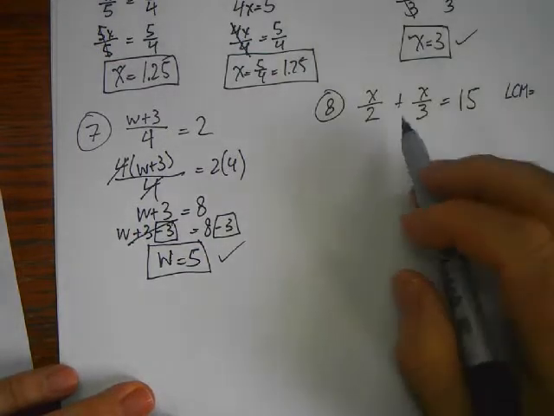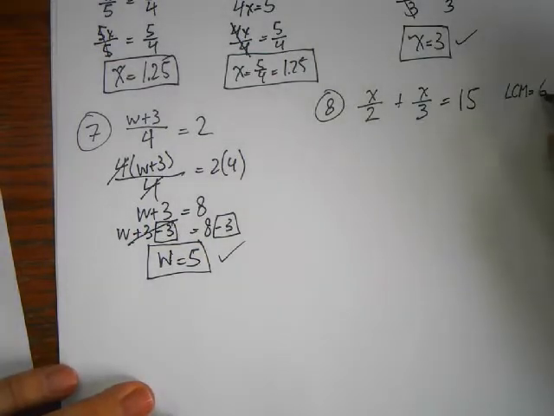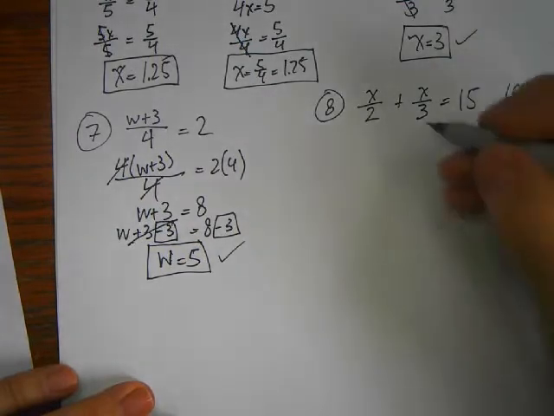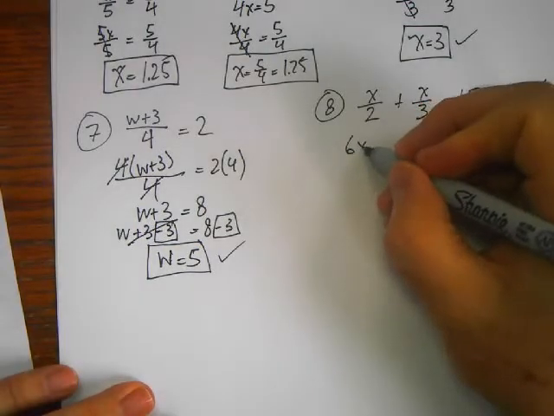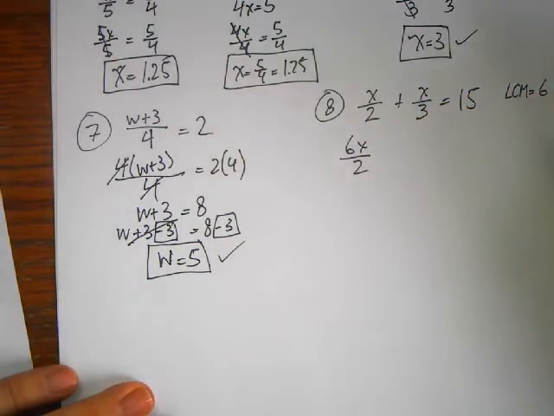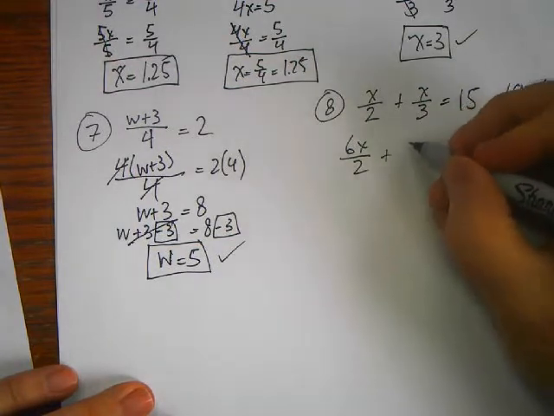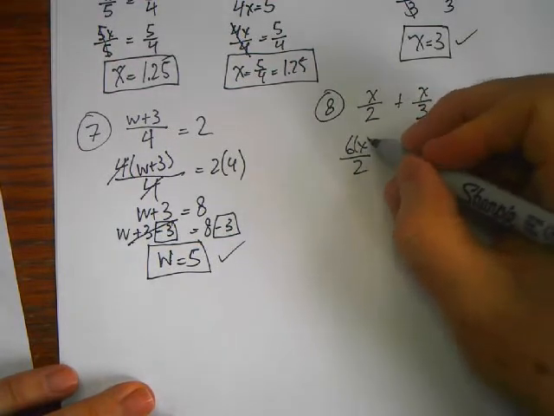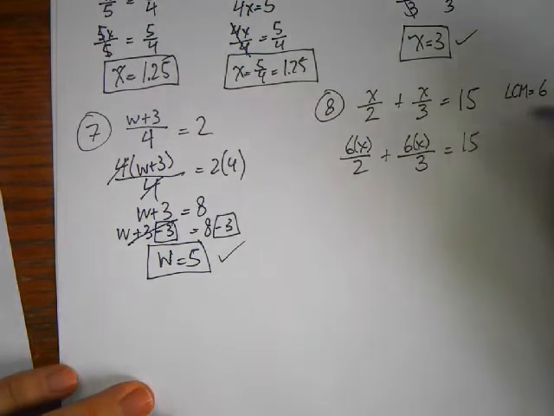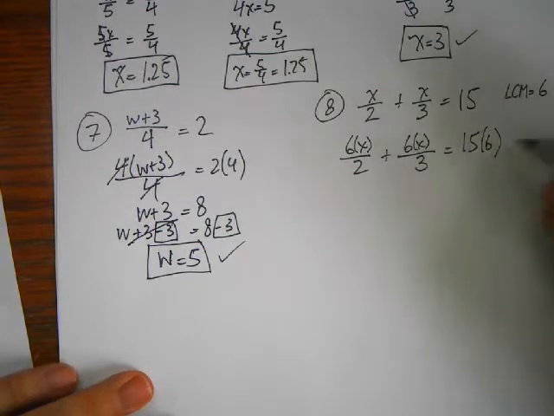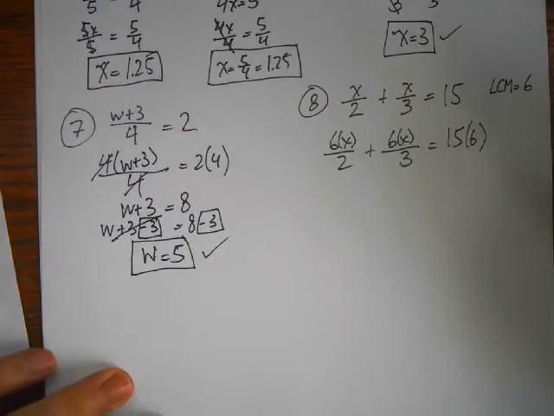And that's going to be 6. I can divide 6 by 2 and then 6 by 3. So that's what we're going to multiply everything by. So on our next step, on the tops, I'm going to multiply everything by 6. I could put brackets there to show it was already there. And this is a 3. And don't forget about the 15 here. It still has to get multiplied by 6. Otherwise, the equation isn't balanced.